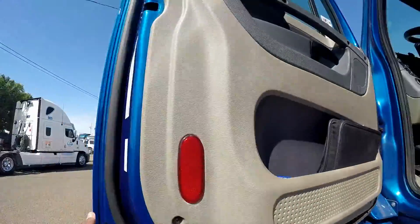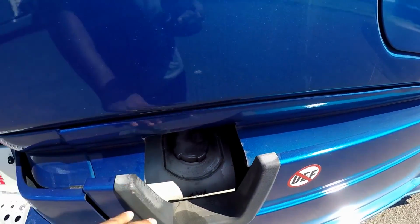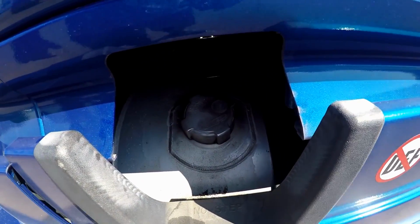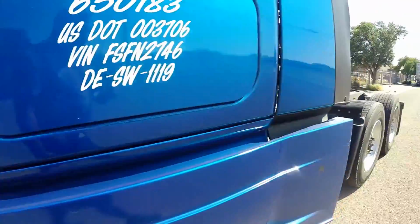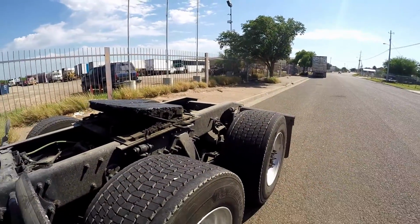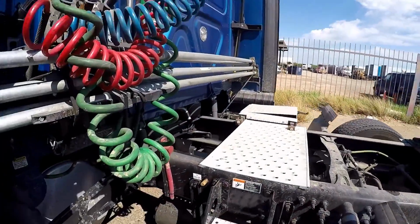All right. Come out over here to the fuel tank. Make sure it's properly mounted and secured, not cracked, bent, or broken, not leaking. Make sure my fuel cap is properly mounted and secured, not cracked, bent, or broken, not leaking, and it's on tight. Then from here, I don't have a trailer because I just dropped mine at the yard. I'm in Laredo, waiting for the one from Mexico to come in.